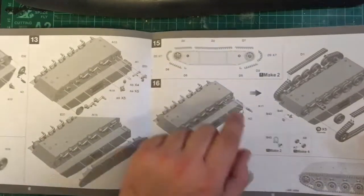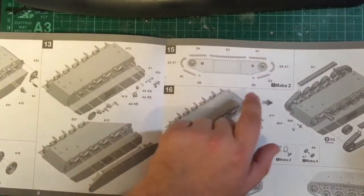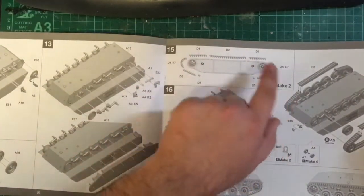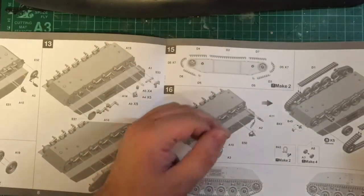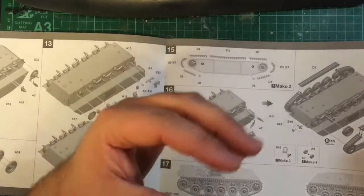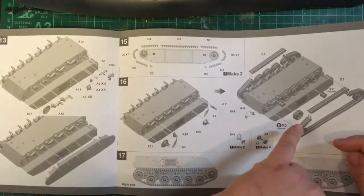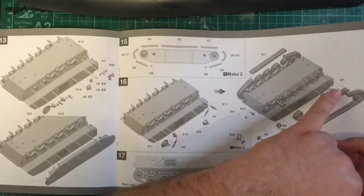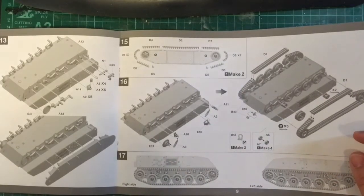When you're building the tracks up here, although actually you don't need the wheels on to build the tracks, as we'll see, we've got the jig for that. So you just place the sprocket and the idler in place and you can glue the tracks around, and the jig has a depth to it, so it will support the track links. That allows you to make up the run of tracks and pull it off, as we can see here, more or less complete, and then because it's link and length, you just drop the last length in. So we'll have to see how that works.